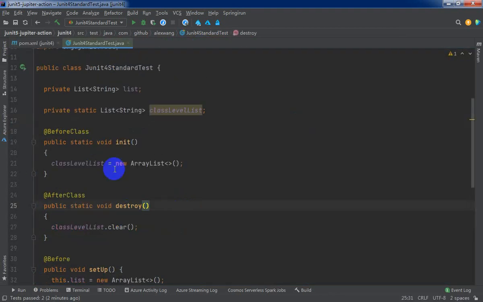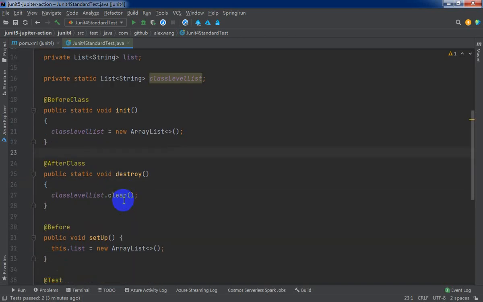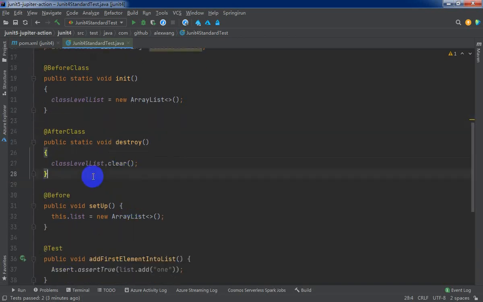Okay, I have already completed the BeforeClass and AfterClass methods in the program. As you can see, it's very similar to Before and After, but it has a different behavior, because the BeforeClass will be executed before the first test method, and the destroy method will be executed after the last test method.